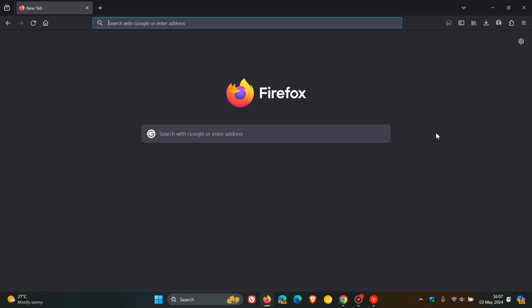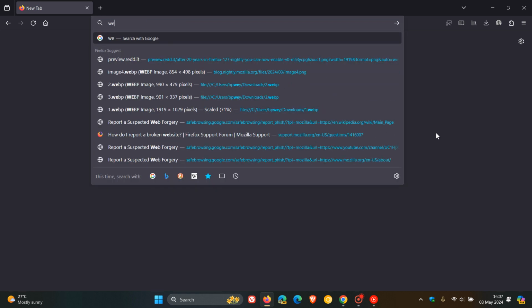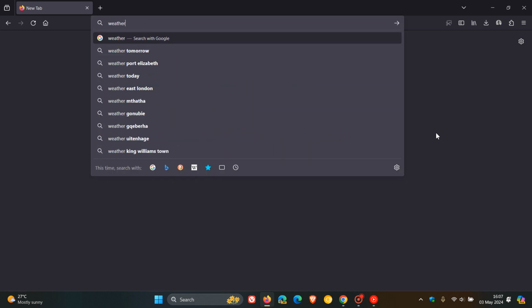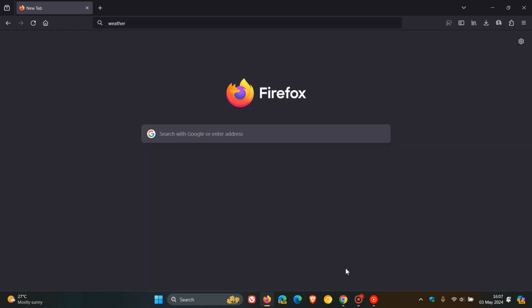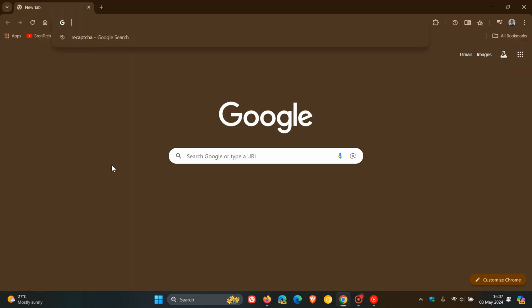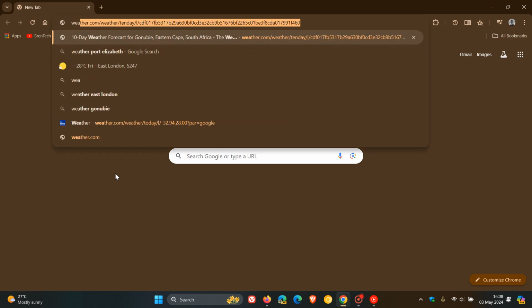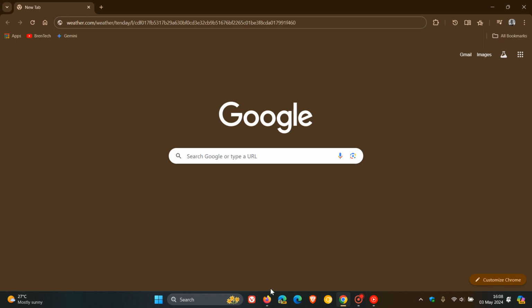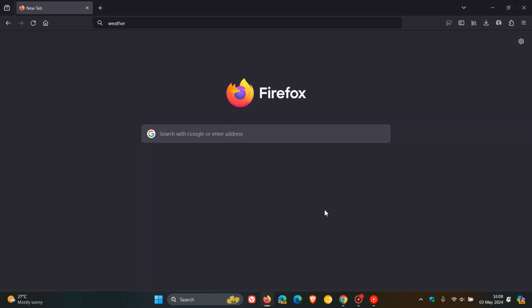So basically, if I do a search in Firefox for weather, okay, that's what it gives me. Now, if I head over to Google Chrome and I do the same thing, you can see it displays a suggestion here for the weather, which is just a quick glance, and it gives me the region and the actual temperature and so on. So I think that's a nice move. So you'll be able to display weather information in version 127 in the address bar when you input the query weather.